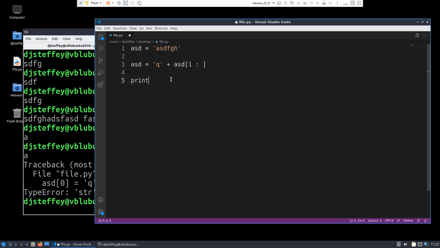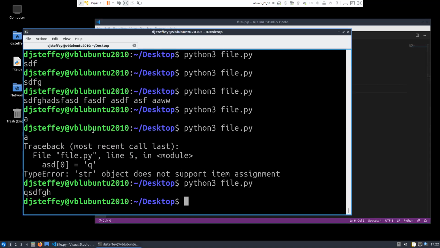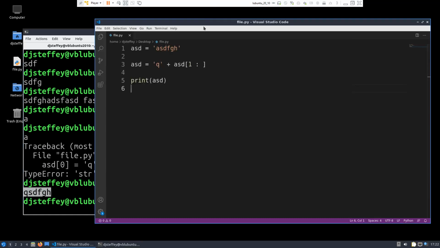So if we print this out, that will work. And you see it does. I have basically replaced that A with a Q. It's a little bit of a long-winded way to get there, but it stems from the fact that strings are immutable, meaning their value cannot be changed.